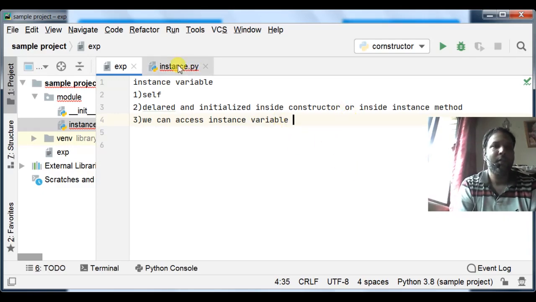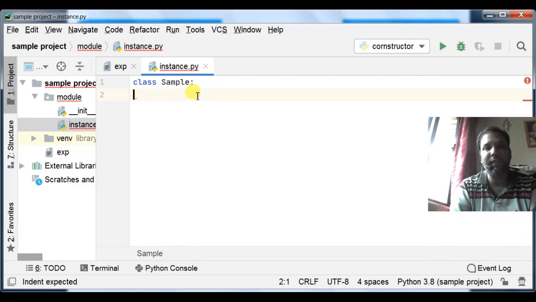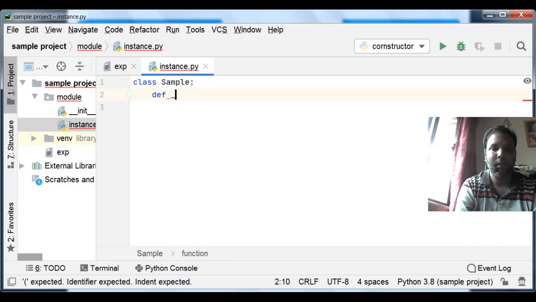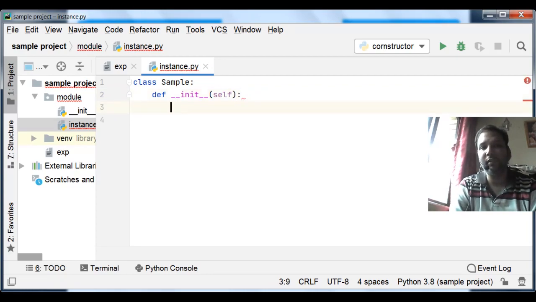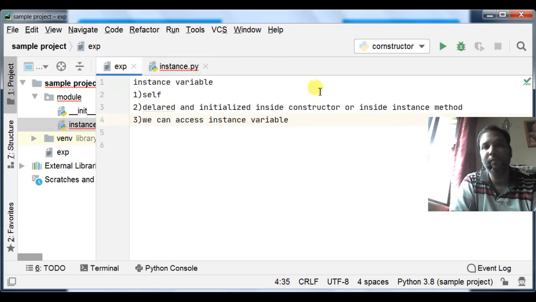Going on to the program, I have created a class. Now I will be creating a constructor. How will the constructor be? def, double underscore init, self. Inside the constructor, first we have to declare an instance variable, inside the constructor or the instance method, the non-static method.